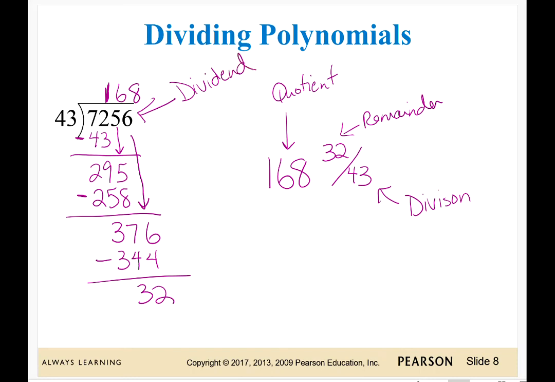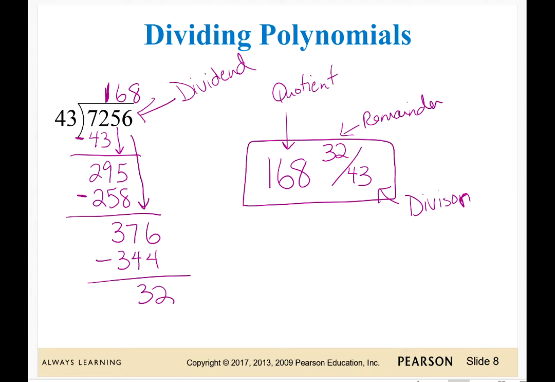Okay, so these are all words that you should kind of remember from elementary school, and I know that was a really, really long time ago. So that's a divisor, by the way. It's an R, not an N. Okay, so we've got the dividend. That's what it started with. We divided it by the divisor. We got a quotient, and then there possibly could be a remainder. So remember, when you write your answer, it's quotient, and then remainder divided by divisor.